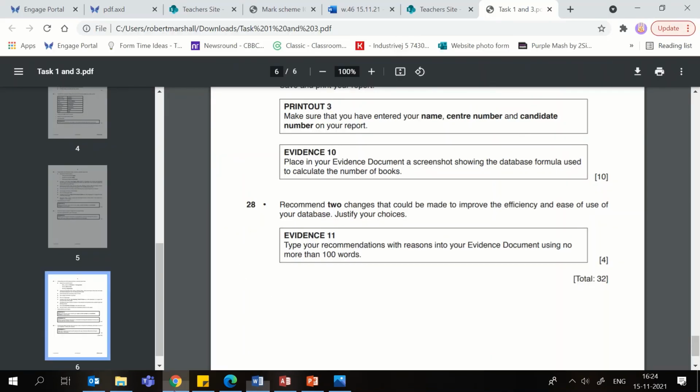And looking at the question, you'll probably get 2 marks for 2 possible changes, and then a mark where you can justify each of those changes. So it's about how you could use the database and make sure you don't enter anything incorrectly, there's not duplication of any data, and just to make it easy to use.